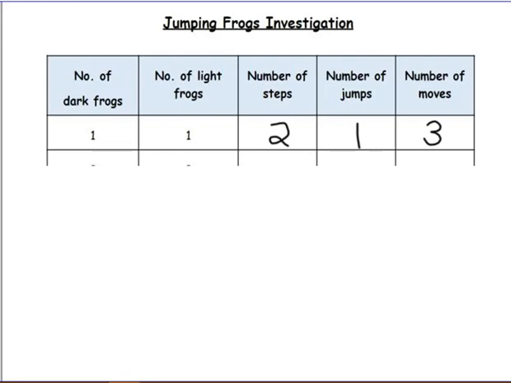When you are playing this game, the important thing to know is that you always have the same number of dark colored frogs as light colored frogs. Keep track of the number of steps and the number of jumps so that you can add them together and get the total number of moves as you play your game.